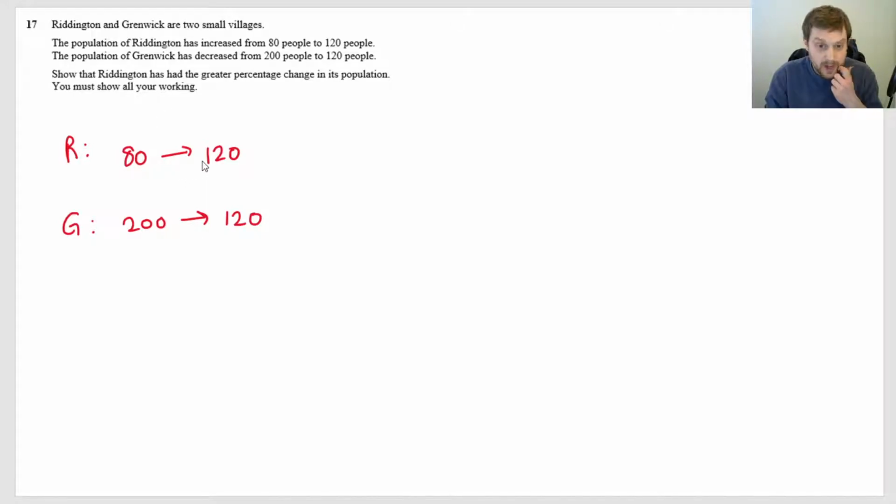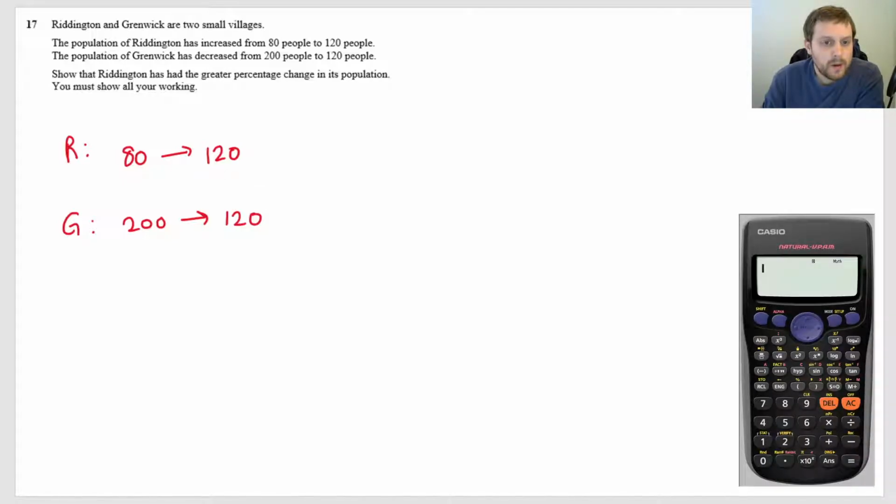There are a couple of ways of doing this. I'll talk about both, fairly quickly. The first one, and it's the one that I prefer, and you probably know that I prefer it, is to work out what the multiplier is, and then you check to see what that would do to 100%. So if I bring the calculator up, the question is what have we actually multiplied 80 by to get 120? So I do 120 divided by 80. And this is a multiplier of 1.5.